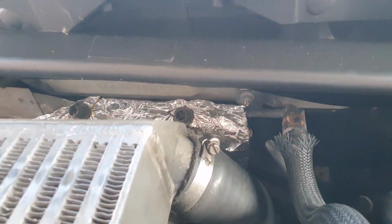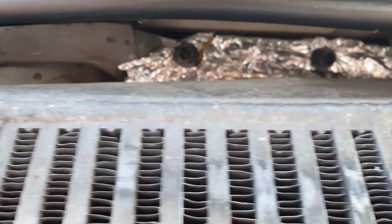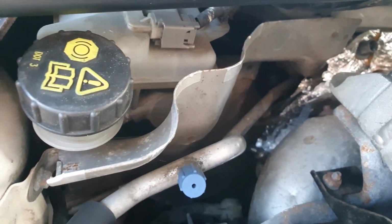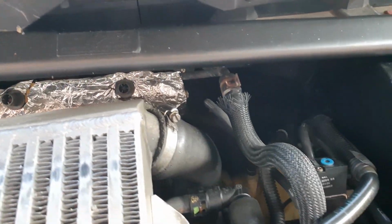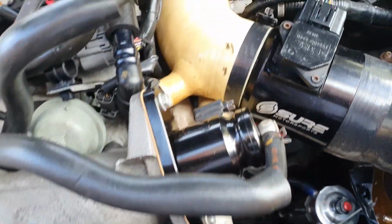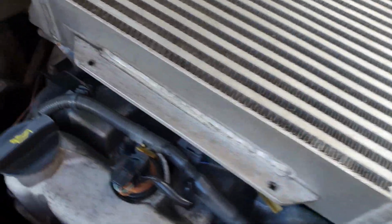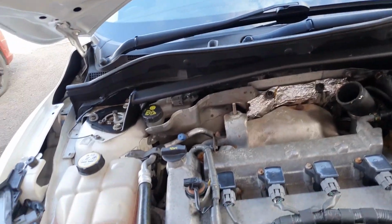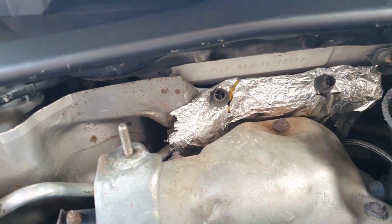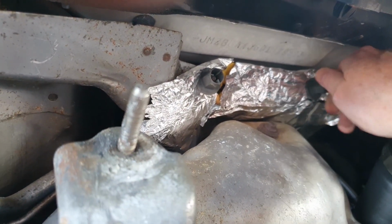Okay, so this is the really bad tinfoil job that's temporary, in terms of keeping the dust and the disintegration of the actual original firewall protector, which is just gash. We're going to need to take off all of the clamps there to undo the bottom of the intercooler, that bolt, and that bolt. And when that's off, it will look like this, and you'll be able to get to it a lot easier. There's just two plastic screw type nuts, which we're going to take off now.